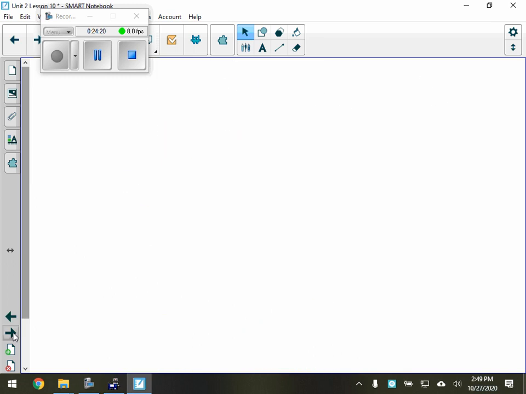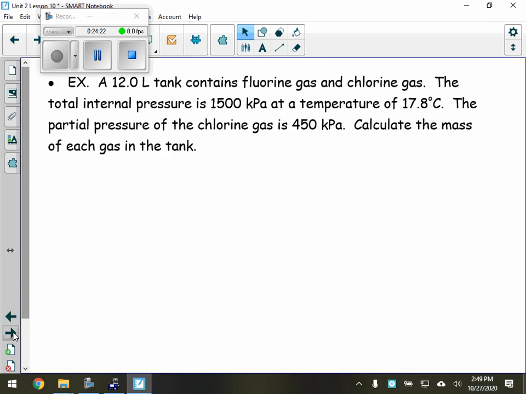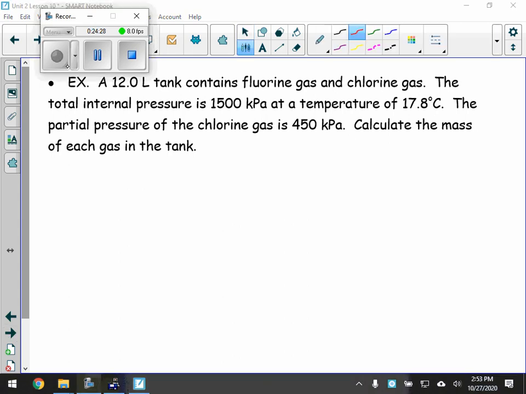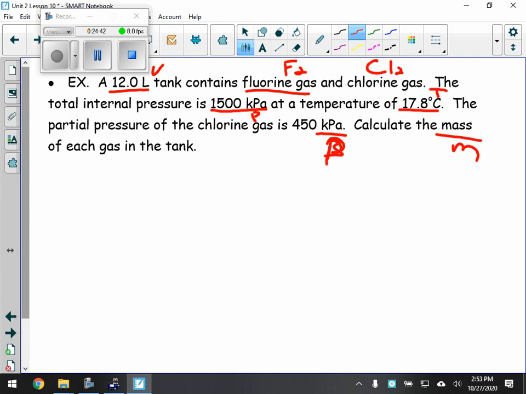I think it's this one right here somewhere. I'm going to let you guys go ahead and make a chart for this and start filling in some stuff, and then we'll talk about that. So I'd probably go through and label some stuff. Chlorine gas, don't forget, chlorine gas. Temperature. Pressure here, sorry, P. Calculate the mass of each gas, and I think that's all I have.